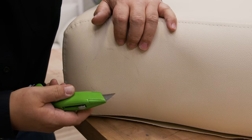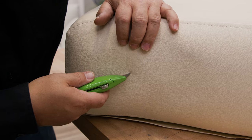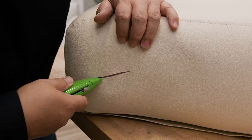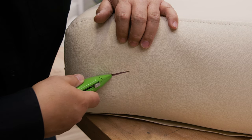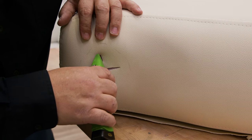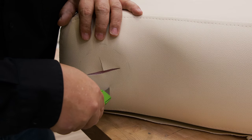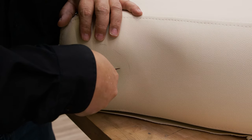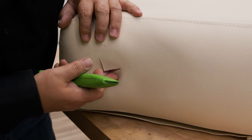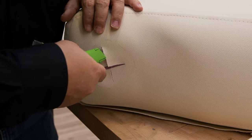I'm gonna cut an X with a very sharp razor blade, not going too close to the edges. So I'm going to stay away from the edges because I can always go deeper later. I'm cutting through the vinyl and the sew foam. Okay, that's definitely not going to be deep enough, but we can extend it.